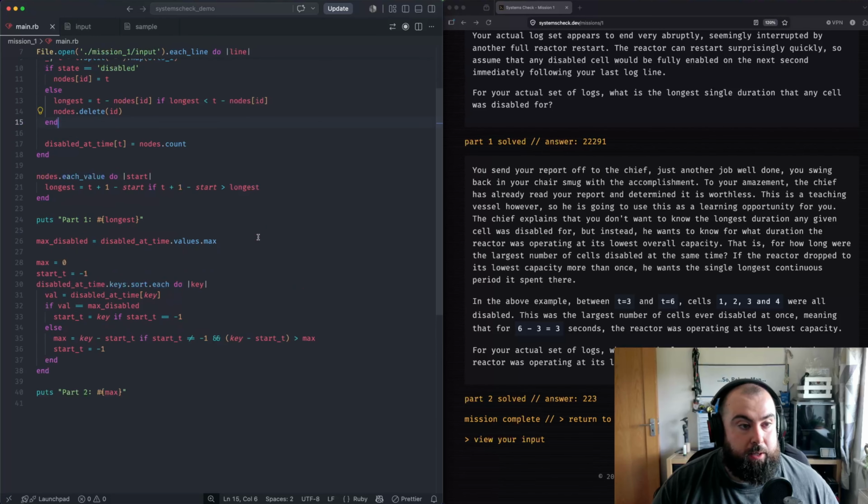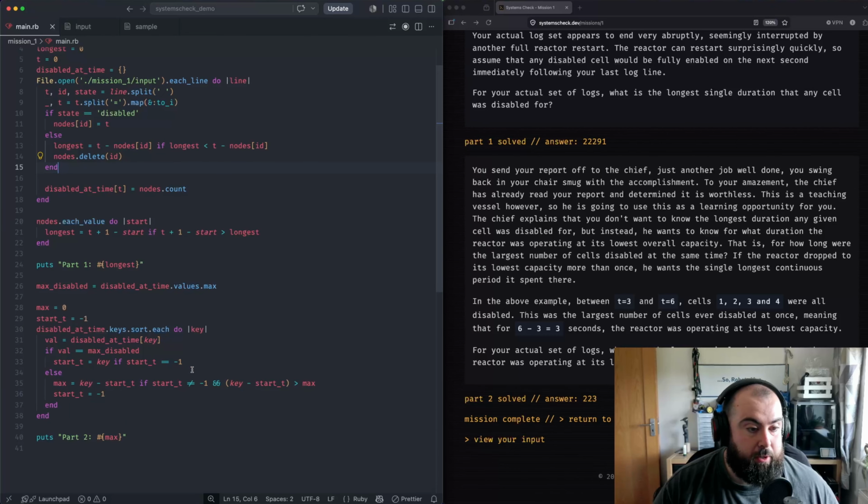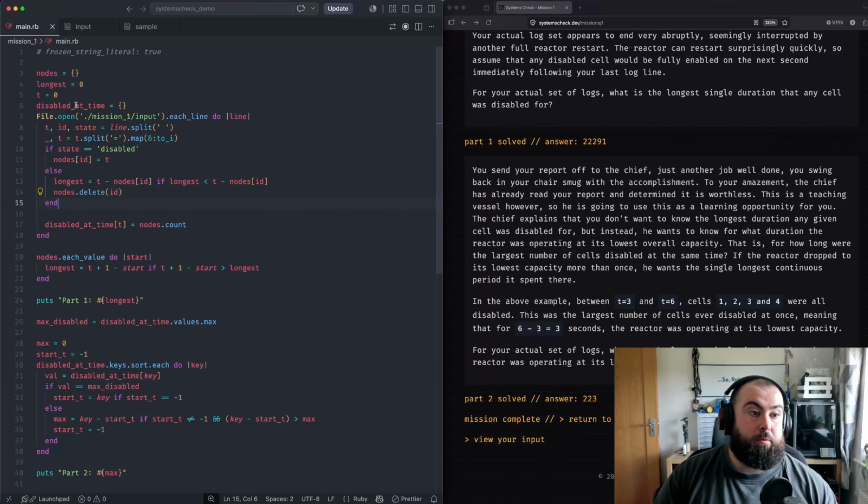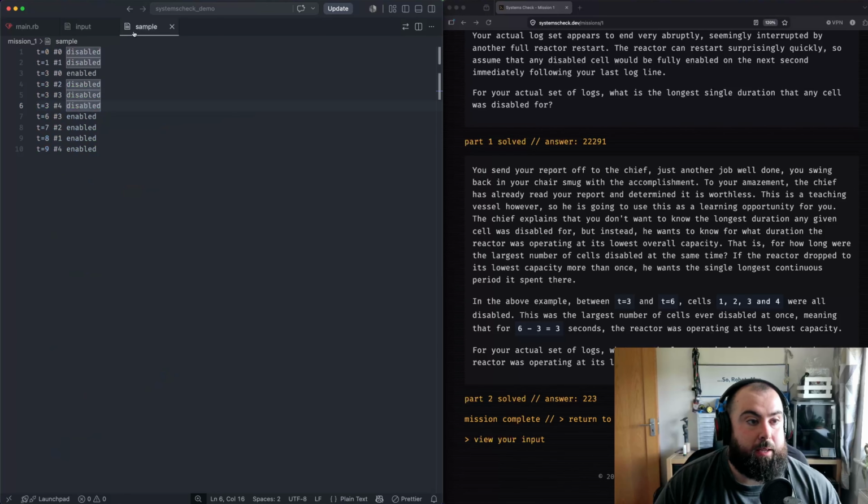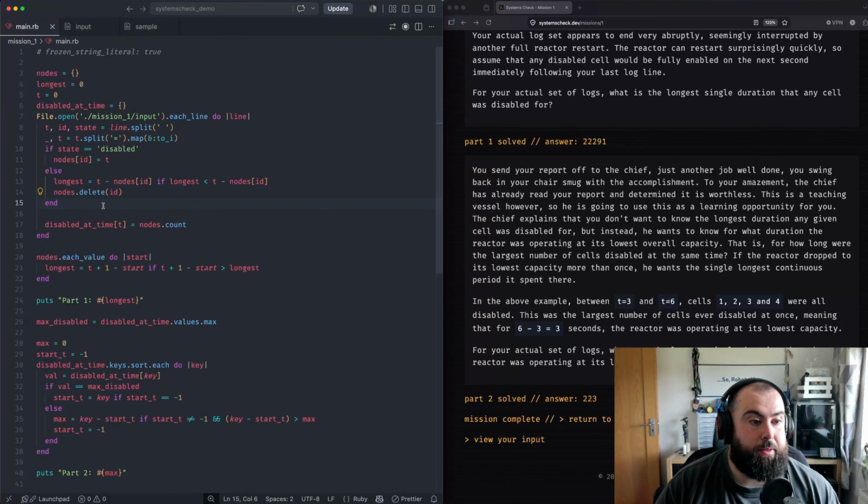So let's have a quick look at the code for this. This is just this second little loop down here. What I've done is I've recorded this disabled-at-time. For each timestamp in the records that we care about, I'm updating the number of nodes that were disabled at that time, which I know because that's what I'm maintaining here, this list of nodes. Anytime I hit this, I can stick that value in, and I know it will be the correct thing. You'll notice that we have t equals 3 multiple times here. So by the time I've read the last entry there, this number will be correct.